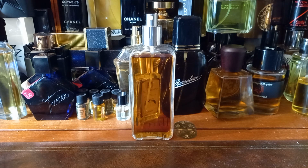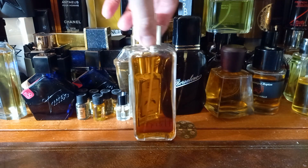It's really nice. It reminds me of another Les Indomptables actually, but I can't remember which one. I think it's Cuir de Chine. It's got a warmth. It's got a muskiness. It's got a hairy chestiness about it. It's really nice. I'm looking forward to wearing more of this. It was a recommendation from Ramsey, and I'm glad I got it. It's absolutely fantastic. So that's what I wore on Thursday.